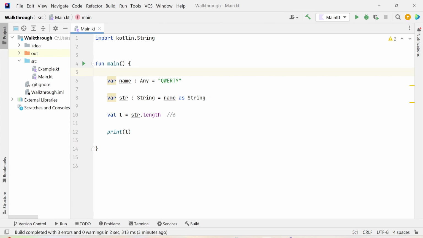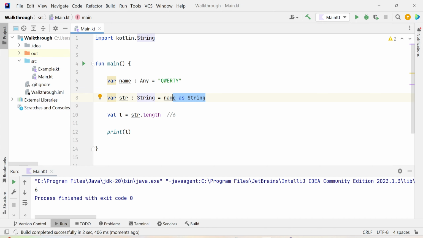Okay, so now see, here in the variable of any type we are storing this string. Now here we are typecasting this variable as a string, because this was a string and we want to call the length operator, so we are typecasting it, and after that we will be getting the result. So here 6 will be printed. Okay, so 6 is getting printed. See why 6 is getting printed, because the length is 6.